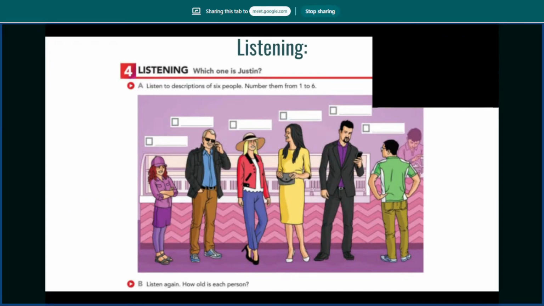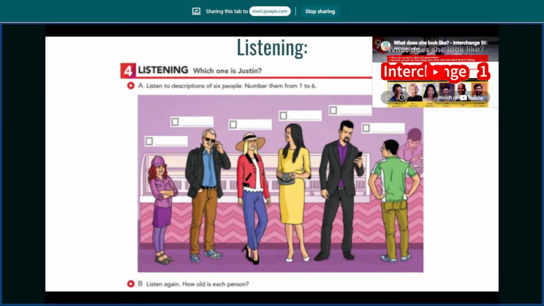Okay, very good. Now next over here, any confusion, any doubt in the first part? It's pretty easy, right? Okay, now moving to the next part. Over here, we are going to do a listening exercise. Here on the screen, you have 6 people and their appearances. Now you have to listen to the descriptions of these 6 people and write down the number from 1 to 6. So start in your notebook from left to right and keep writing the numbers. Okay, clear? I'll play the audio.